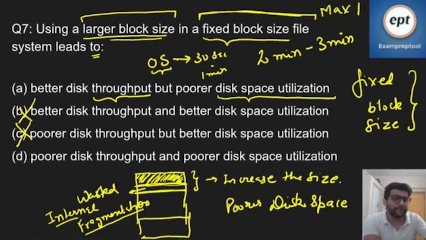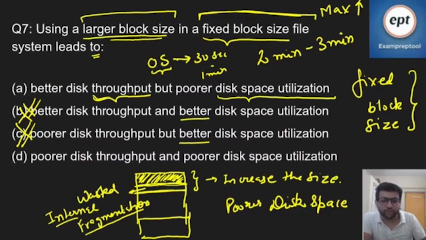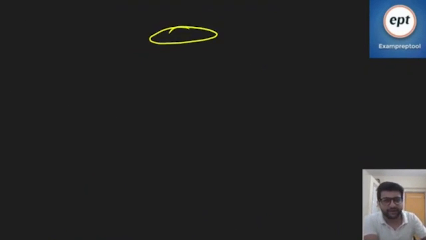We have to maximize our score in order to improve our rank, right? So we can see that here the option said better disk space utilization and also here better space utilization. So the answer is not better space utilization. Now it is asking about the disk throughput, right? So if we know that, let's say if we have the disk, right?